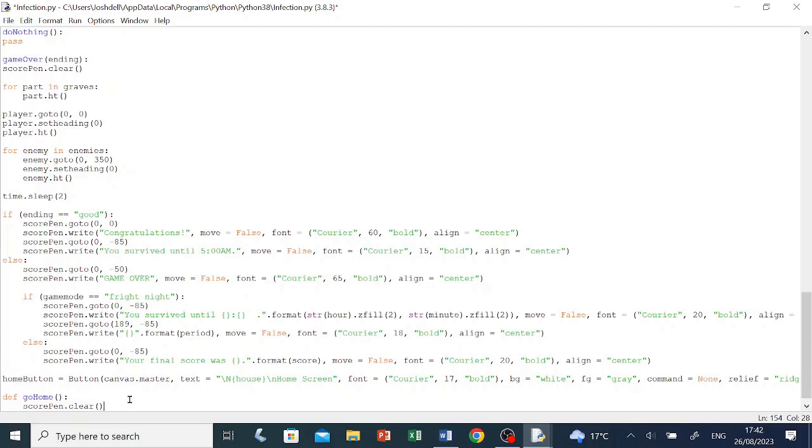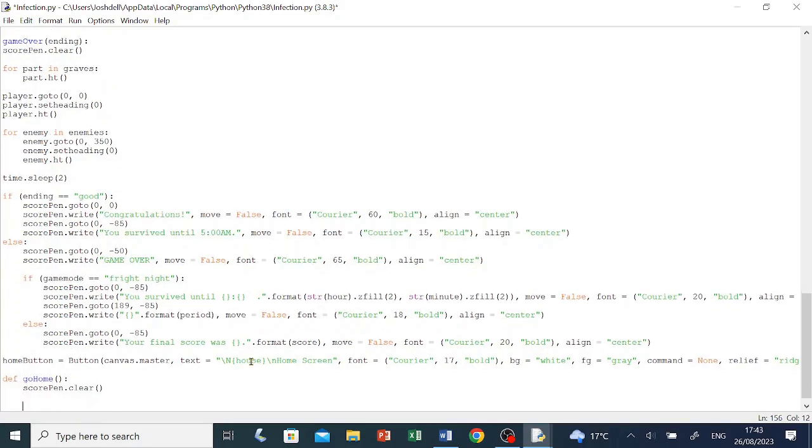If we did not need to remove all of the text from the screen, such as the score, we would only need 1 line of code. So we would not need this procedure. We would instead use lambda colon and then the function name and then the parameter. But we have 2 lines of code and we have to do 2 separate things. So we have to do this.